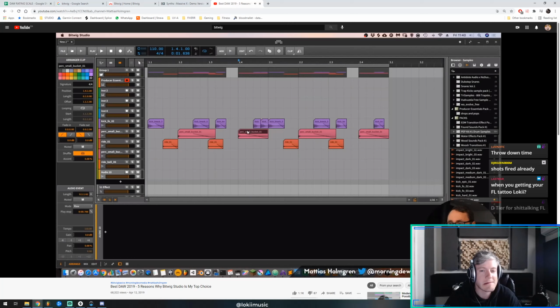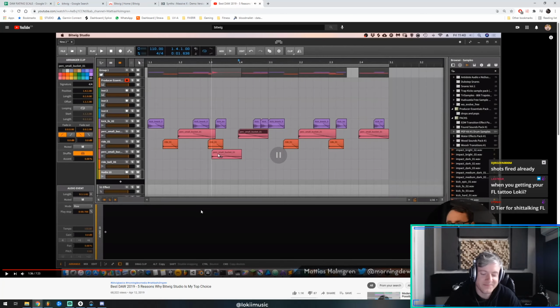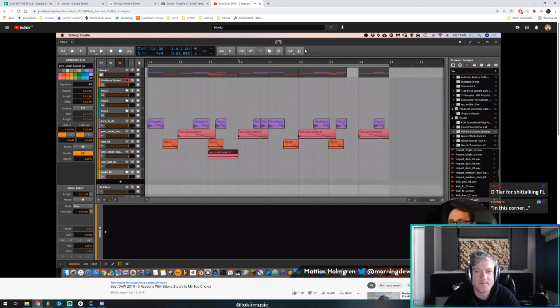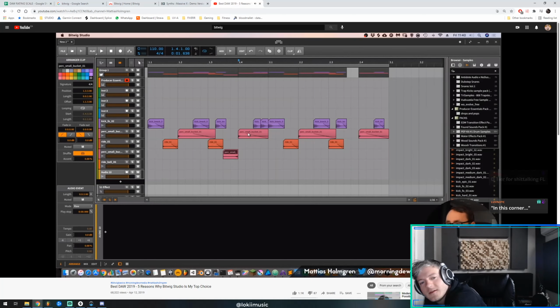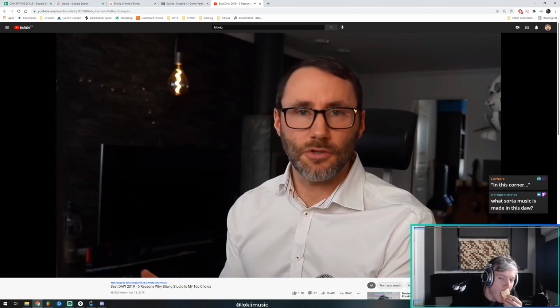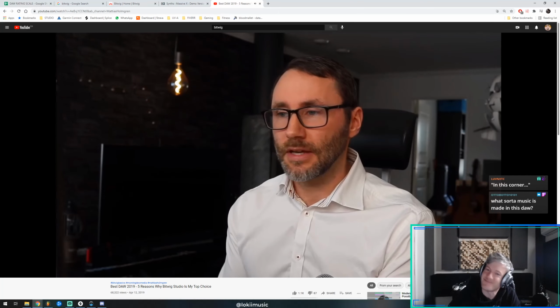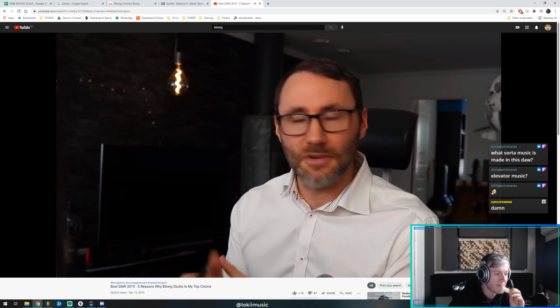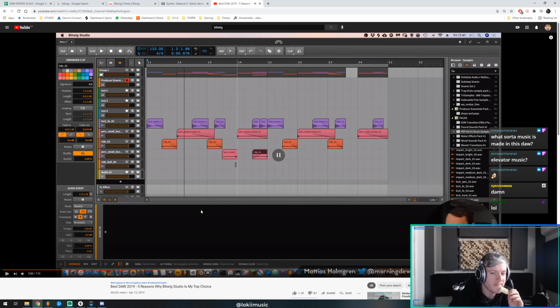Another feature here that's very good. Maybe we want to reverse some of these. We just hold Alt to copy this clip, and we press this reverse button. And we instantly have a reversed sample. And as you can see, we also have our old sample preserved without the reverse functionality. And if we were to do this in, say, Logic or FL Studio, it would reverse. Dude, this guy, man. In our project, but we only want this new clip to be reversed. Another great feature of Bitwig Studio.